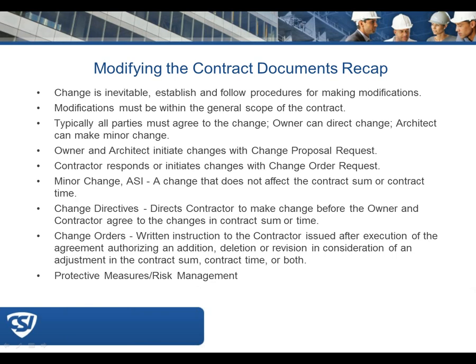And change orders are written instructions issued after the contract has been signed that authorize additions, deletions, or revisions to the contract in consideration for an adjustment to the contract sum, the contract time, or both. And then we also discussed some protective measures or risk management approaches that can be used to help mitigate having change orders during the construction process.